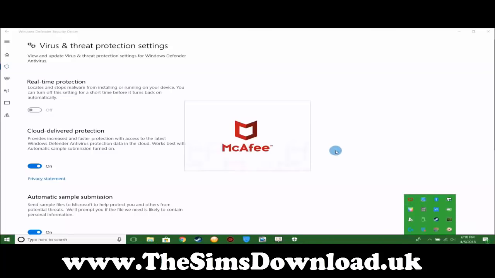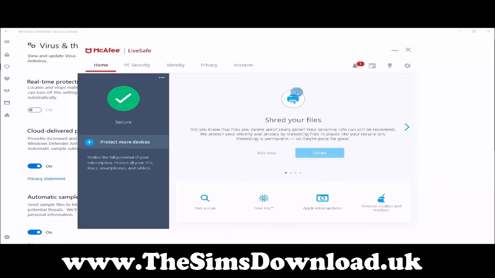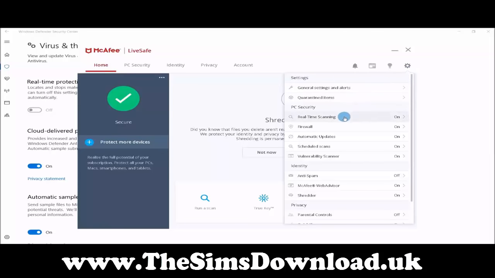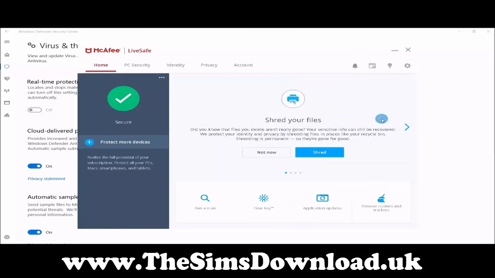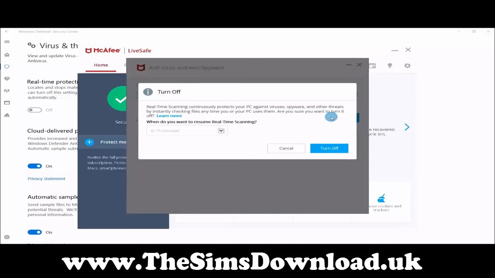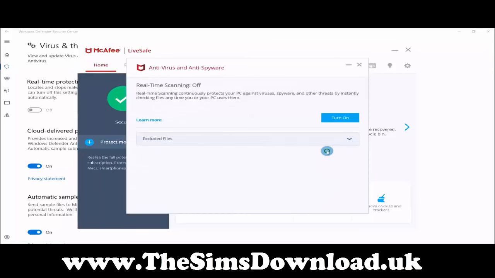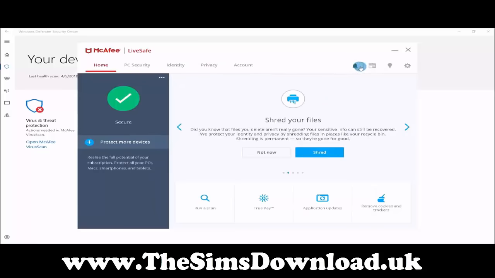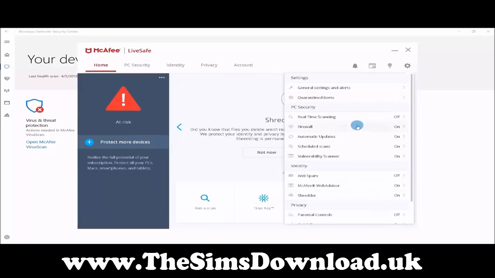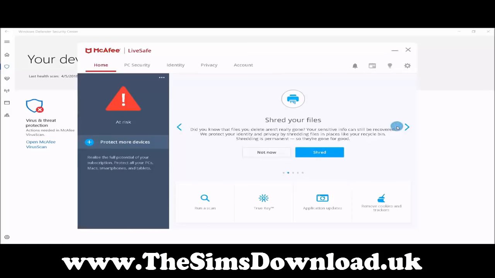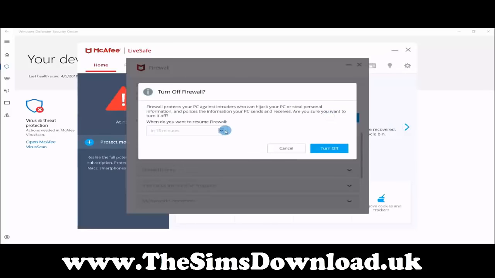I'm also going to be using McAfee as a secondary demonstration here. Now I'm using McAfee just because it came with Windows 10, of course, and because it doesn't allow me to exclude folders, so it's a perfect example. We'll be using that to exclude files. So I'm going to come in here, real-time scanning. I'm going to turn it off, and I'm going to check the one that says when I restart my PC. Turn that off, just in case you take longer, you don't want it to enable itself and you're not even done. And we're going to go down to firewall, and we're going to do the exact same thing. Just turn that off, and when I restart my PC.